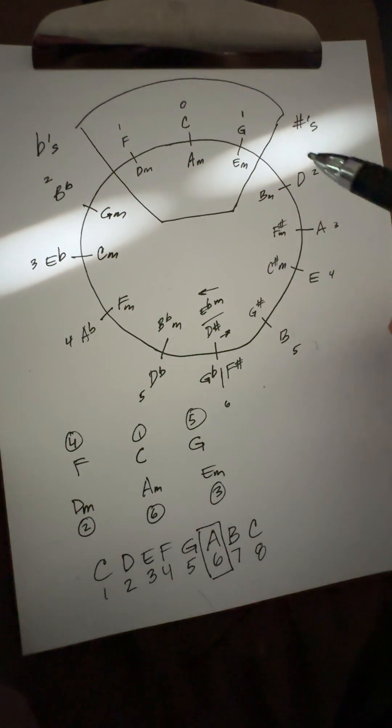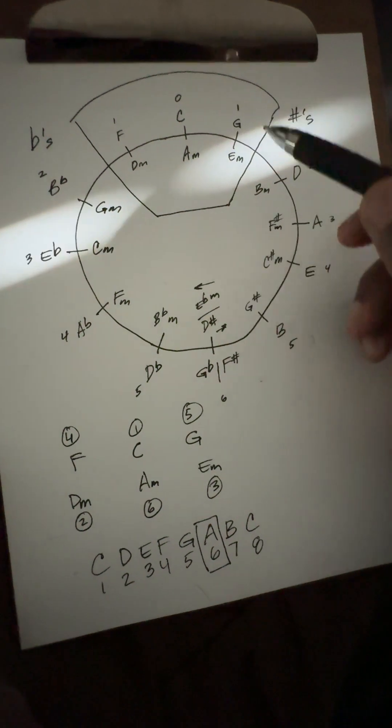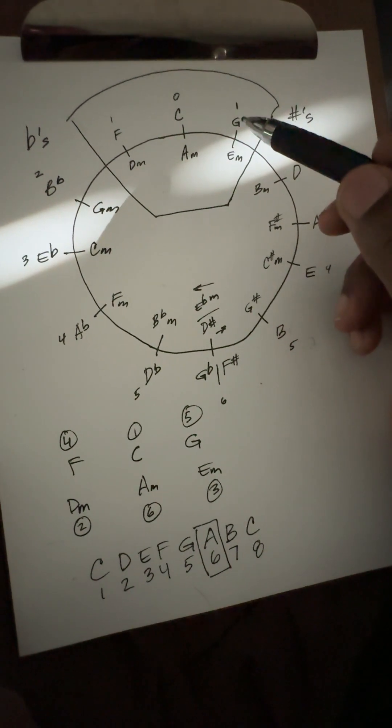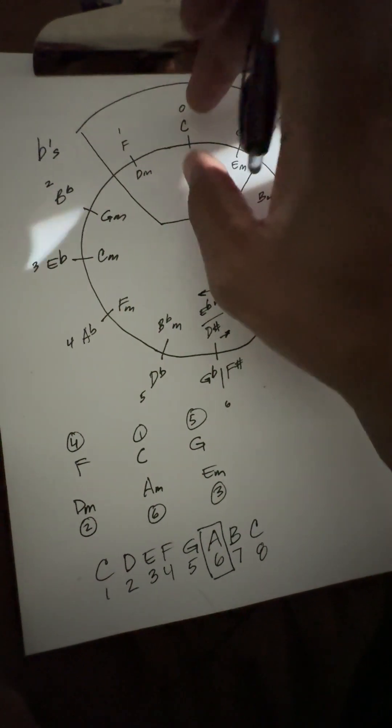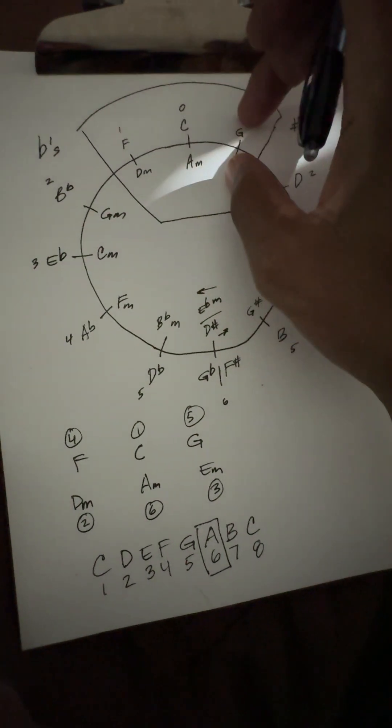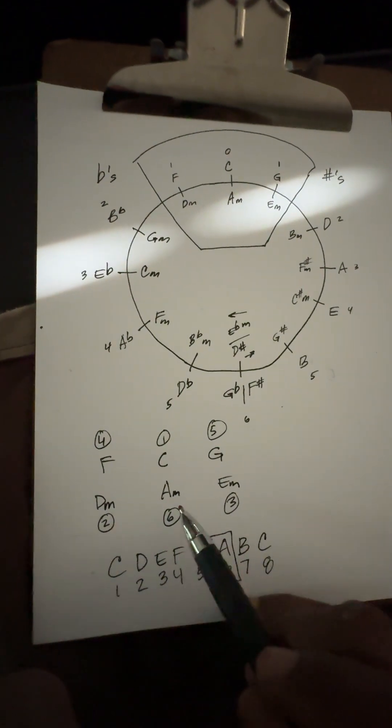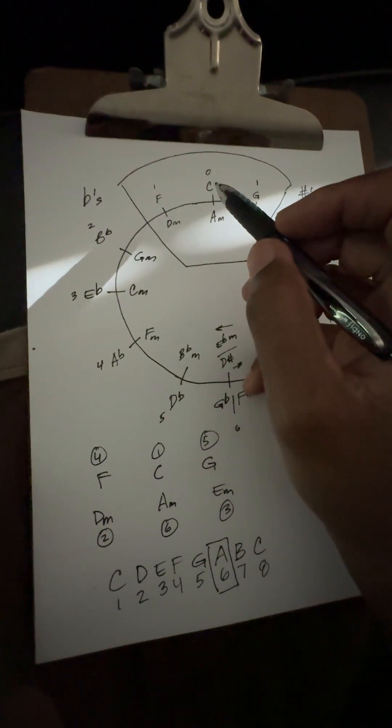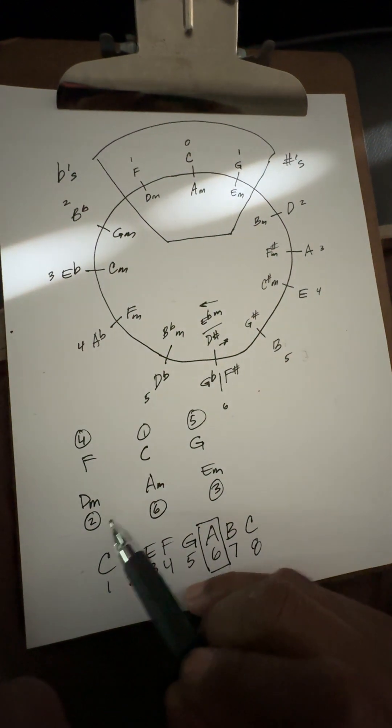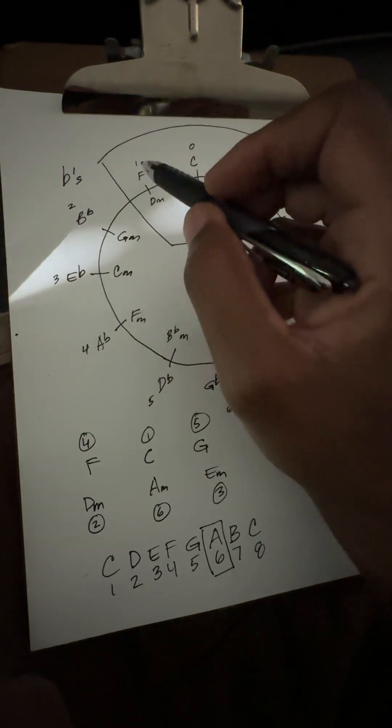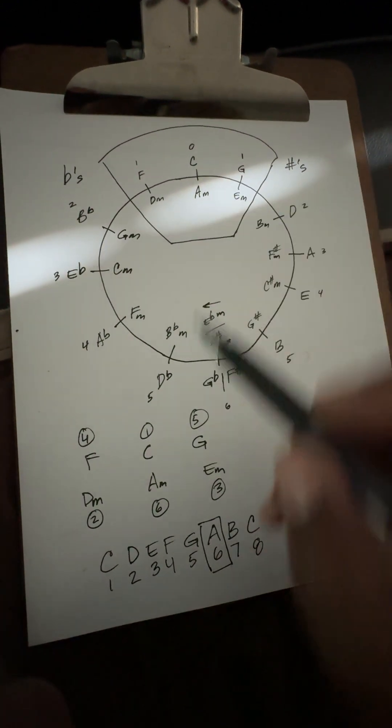Now, if you wanted to actually just put the actual notes, then you can realize that there's no sharp. F is not sharp, D is not sharp. So that's why it's zero. But then when you go to, let's say, the next one, G, you use this diagram. So it would be these sets of six numbers. If we were doing G, then these would be your keys, your notes in that key.